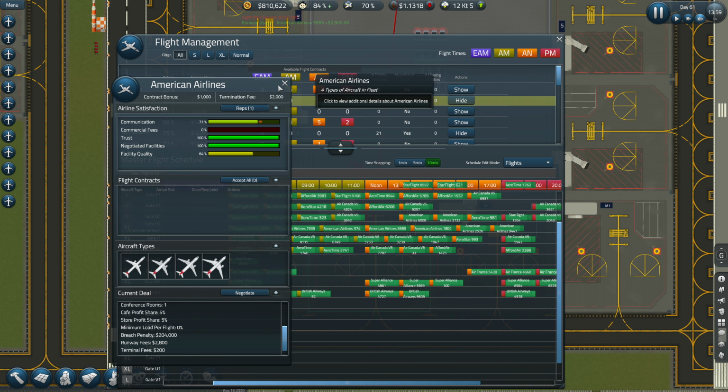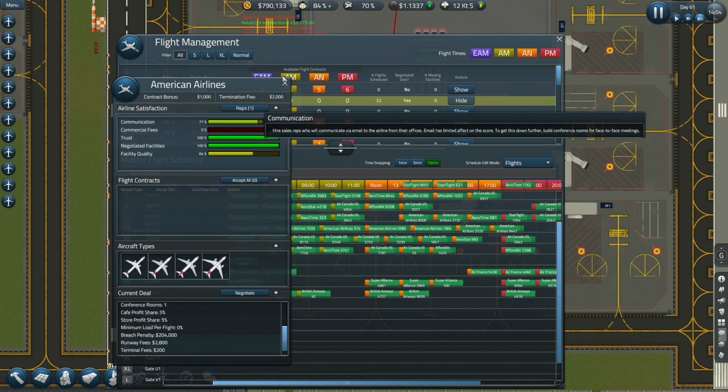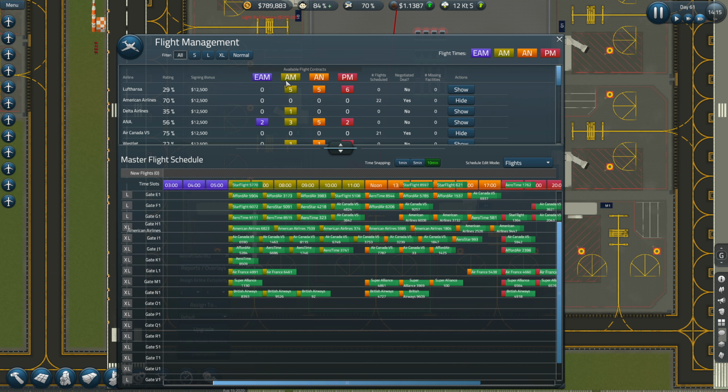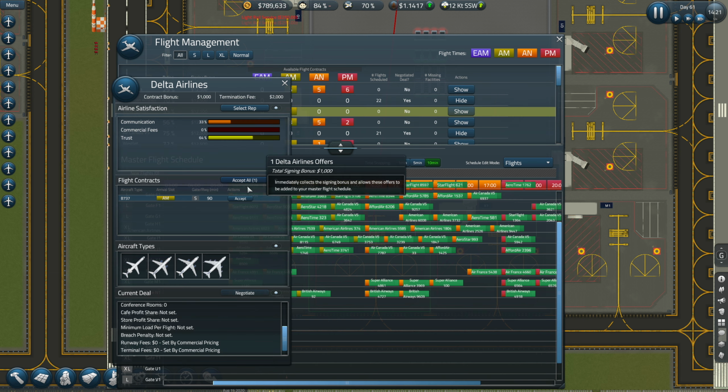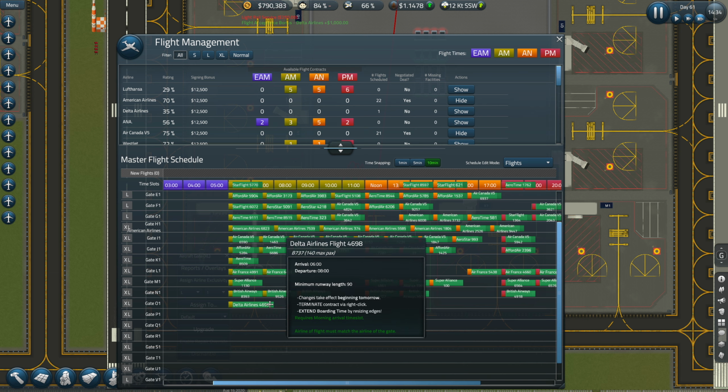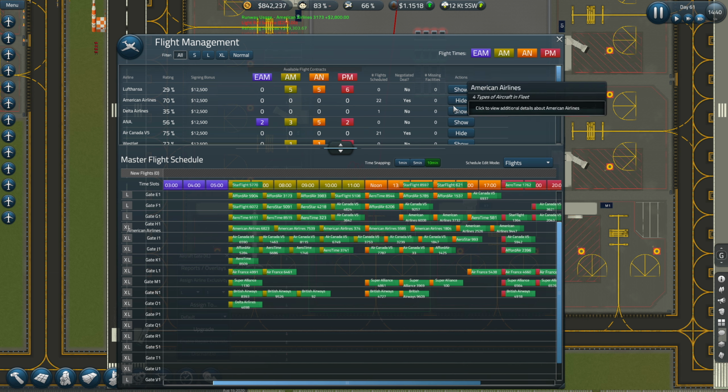Delta and American Airlines. American Airlines we've already got. They fly the Boeing 787. Delta flies 747 as well. So you know what? We could have a Delta gate. I'll have a Delta gate. That's cool. Show Delta Airlines.